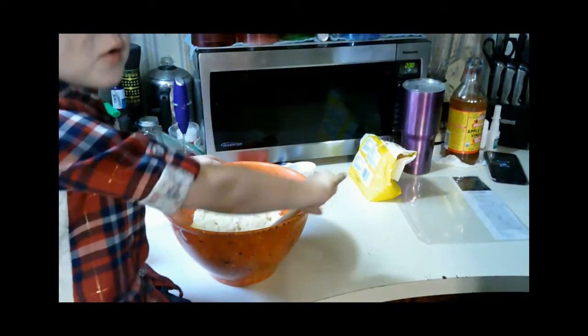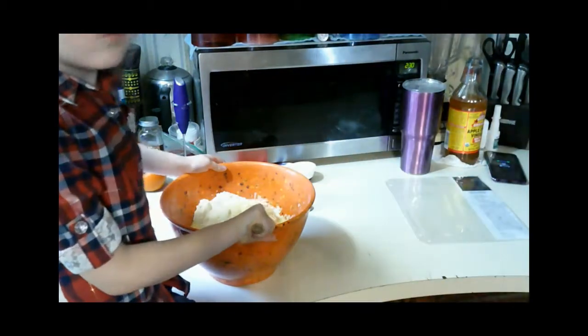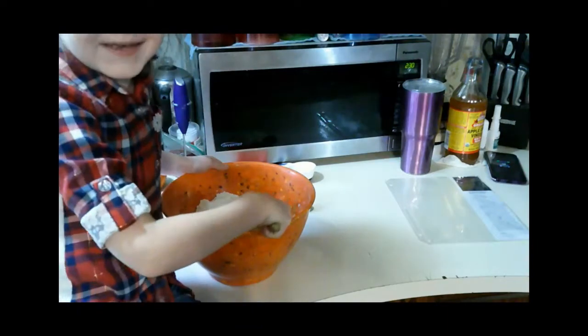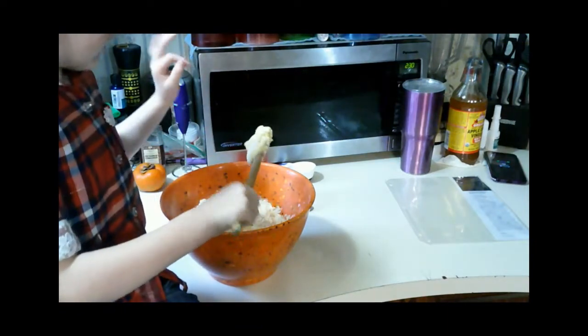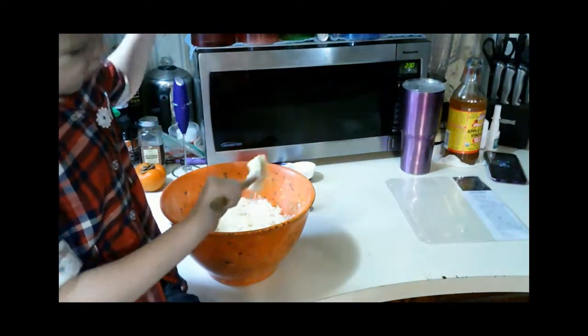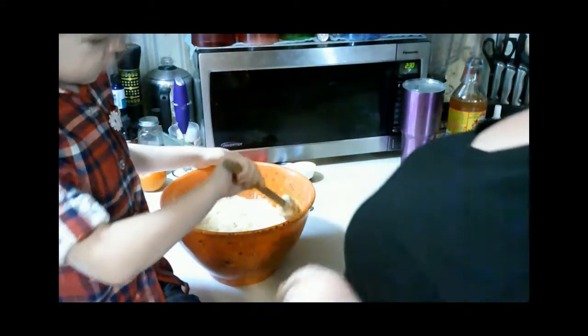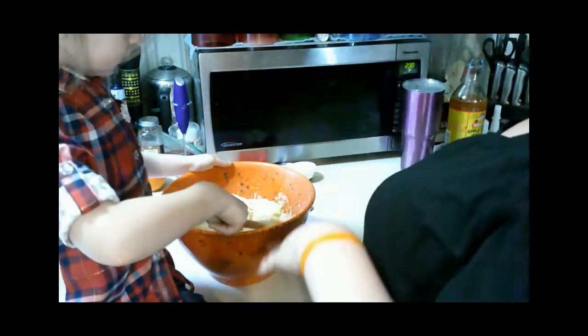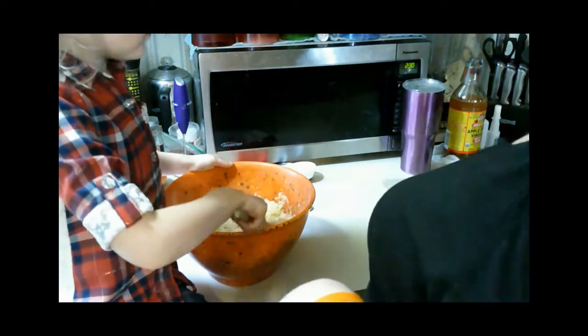This video is going to be over the course of 2 days because I like to make the cornbread on the first day and get the chicken ready and get it deboned and all that stuff before we go ahead and make the dressing on the next day. So you'll see when we put it all together.